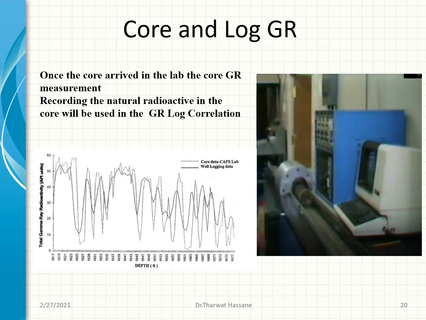So the whole idea here is that you have core gamma measurements. You have to take them and correlate them with wireline logs and shift them to get a better match between them. But later on, you have to shift the porosity and permeability, and the saturation coming from the SCAL analysis, from the log in this case.